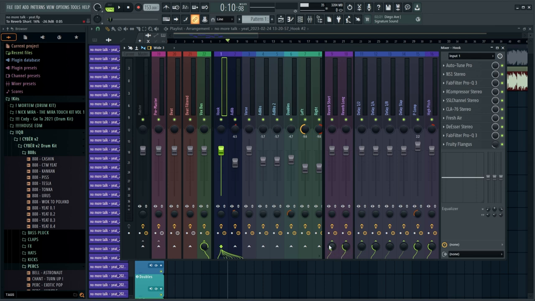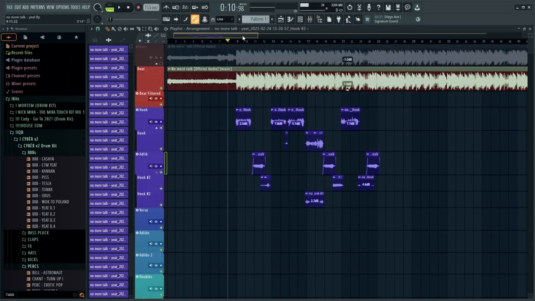And as you can see, all the aux tracks that are being used are when the knob's up a little bit. So you can see it's auxed out to the half delay, but it's not using it because I have it at zero. But yeah, so if you get the new preset, which isn't even a preset anymore, the Yeat pack, this is what it's going to look like. Obviously, you're not going to have these vocals and beat in here. I could include that if you guys want to, but it's just going to be this blank template, and this will give you the ability to mess with all the settings yourself, change the auto-tune settings and stuff like that, whatever you need to get that Yeat sound.